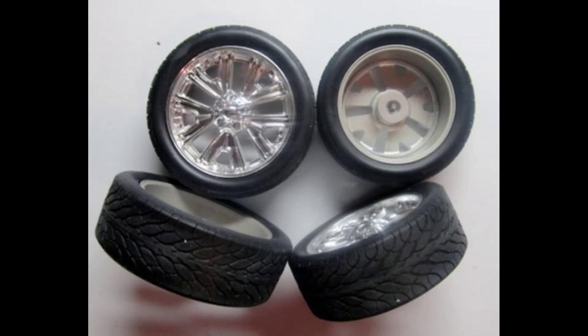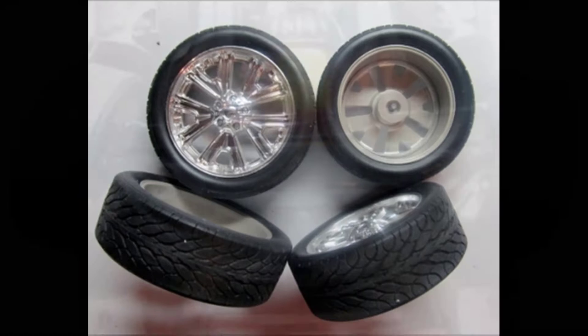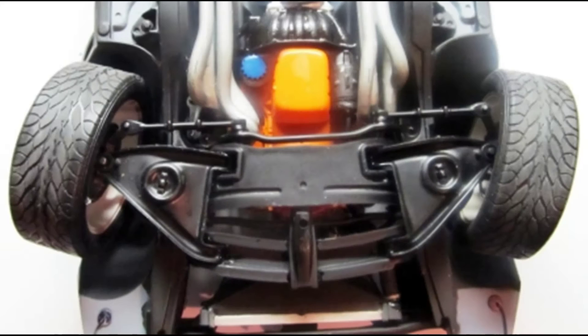Here's a look at the completed wheel sets, and remember, the direction and size differences need to be maintained. Now assemble by inserting the completed rim into the tire and line up the tire bead to the lip of the rim. Also, as a reminder, throughout the build, scrape off any chrome plating or paint on pieces that you need to glue together. And so here are the wheels and tires installed on the front suspension there.